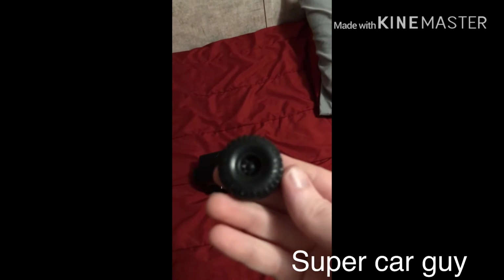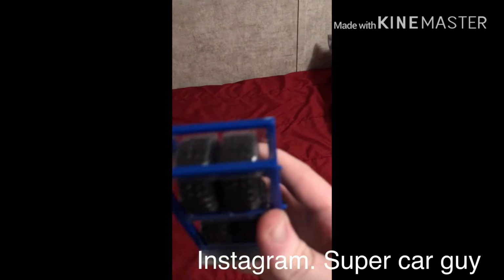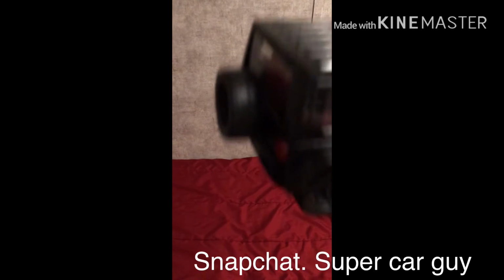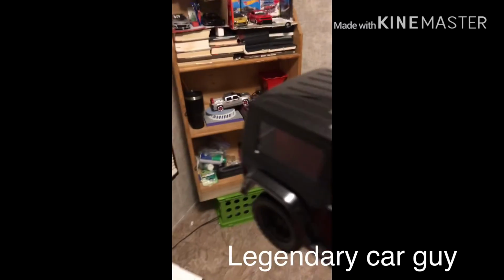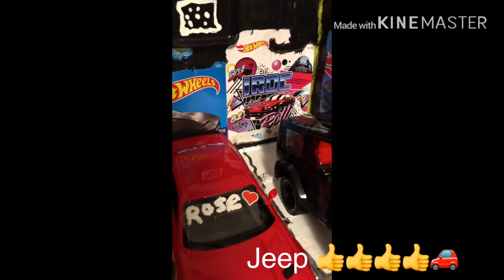Back with the new review of this Jeep Gladiator, and it gives you an extra tire and an extra set of wheels for your Jeep. So without further ado, here it is with the red interior. As you can tell, you get a spare on the back, which is pretty neat. And yeah, we have a new spot that we can put it. Let's just hope it fits right here. Well, yeah, it fits good right here.